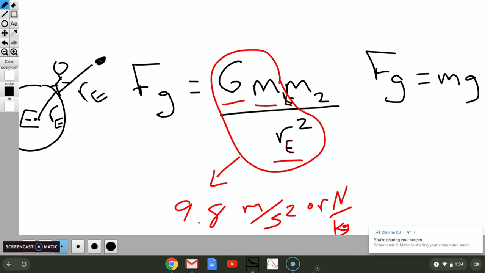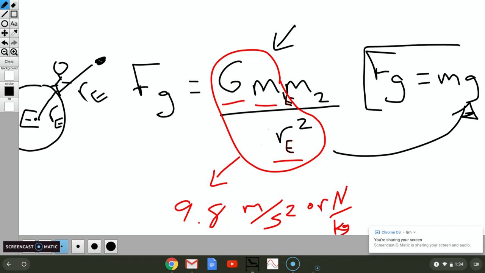We've been allowed to use this because this part right here that's encircled in red, that part right there, always comes out to be 9.8 when you're on the surface of the Earth. So when you're on Earth, as long as you know what g is, this is a perfectly valid equation. As long as you're able to calculate this little g right here, this equation is perfectly valid. Now, the thing is, how do we get that little g?